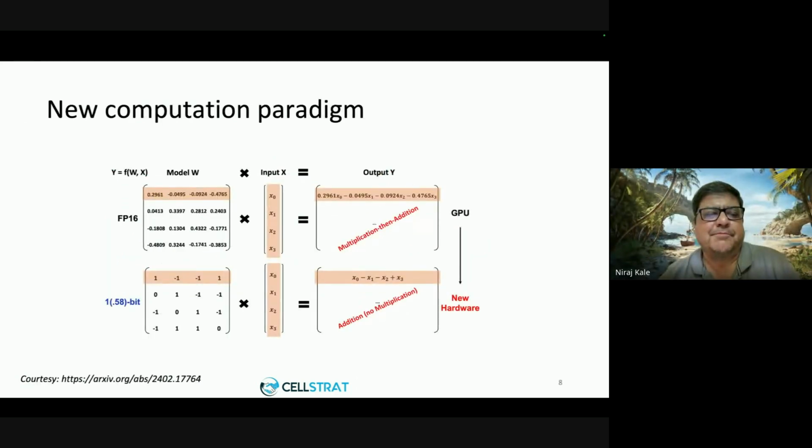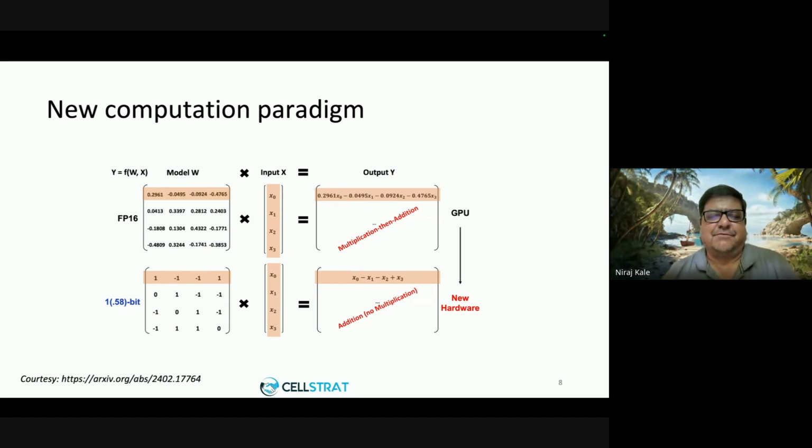So with normal computations, what will happen? This is our normal FP16 model. Here we have a weight matrix with FP16 parameters like 0.021, 296 and minus 0.04. Instead of all these values, we have just 1, minus 1, minus 1, 0, minus 1, minus 1, 0. So that will greatly reduce the cost. Essentially, the multiplication operation is removed altogether.